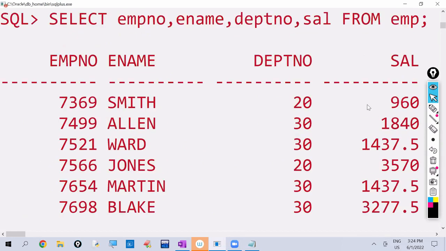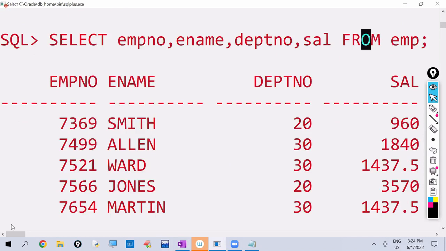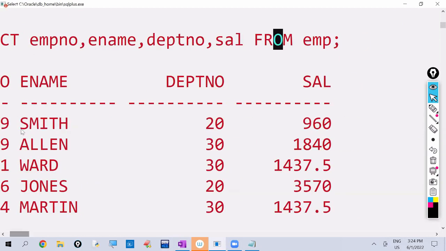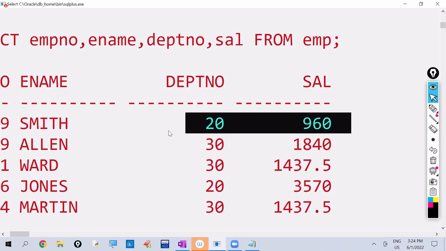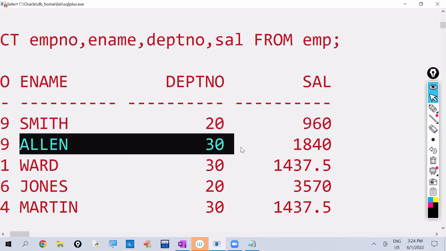So Smith is working in 20th department, so 20% on 800, that much salary increased. Now his salary is 960. Allen is working in 30 department.